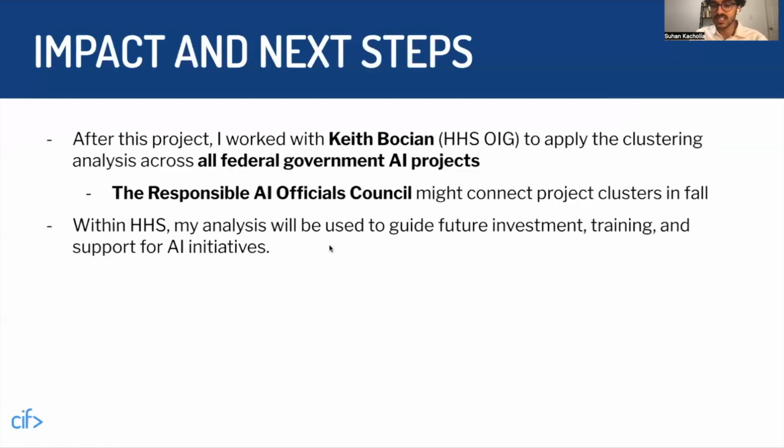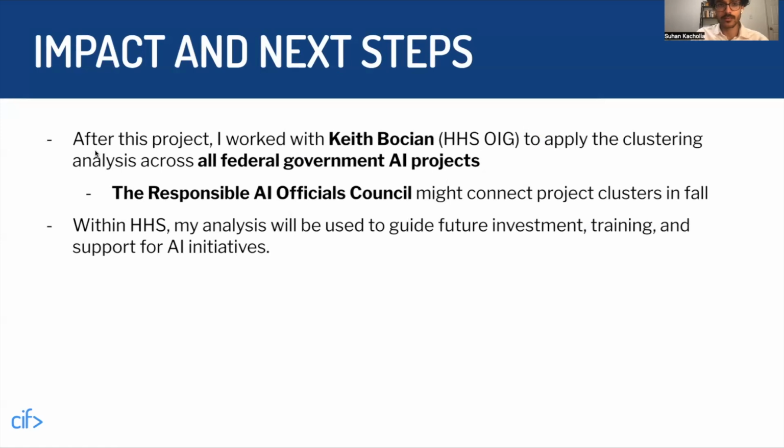So that is a main summary of the main project I worked on this summer. After this, I also worked with Keith Boshin, who's in the OIG office, and we basically extended this clustering analysis and made it a little bit more complex. And we did that across all federal government AI projects from other departments too. So we tried to find these big clusters that could apply to projects across the whole government.